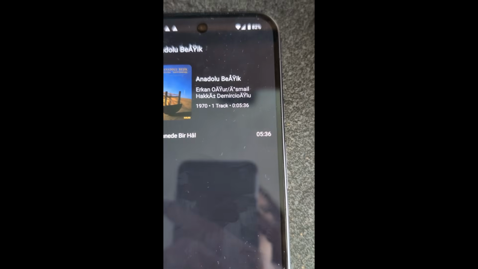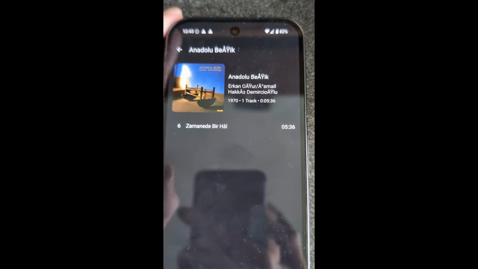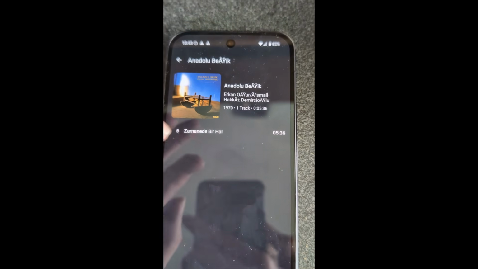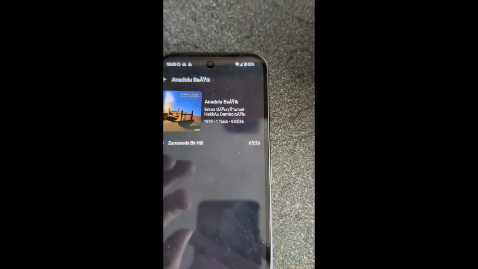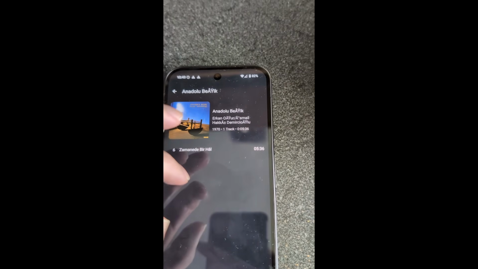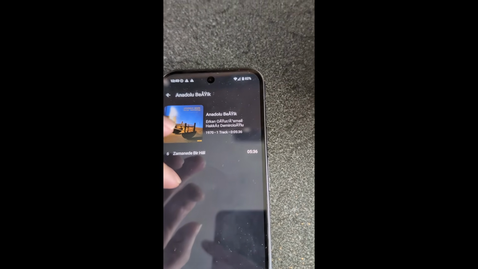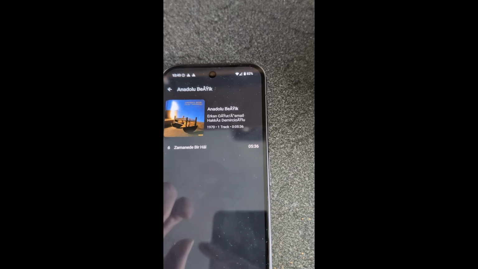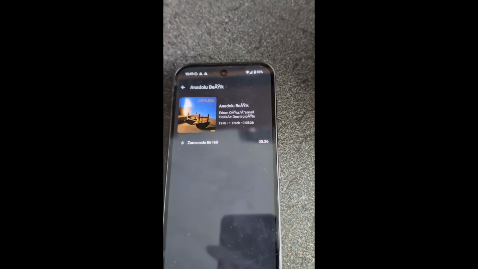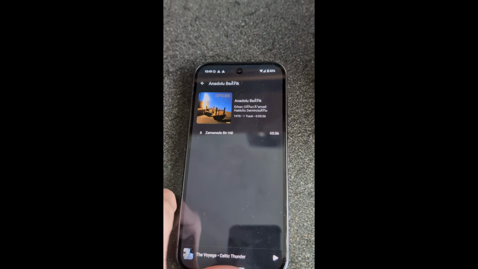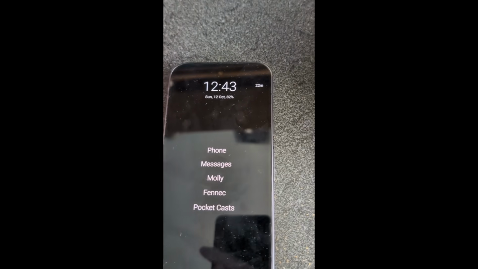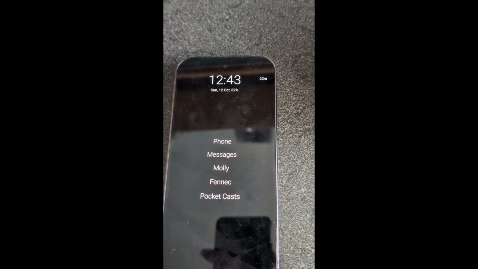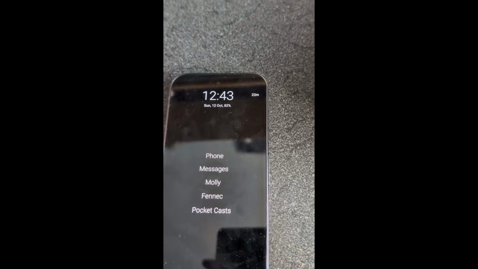So Anadolu Beşlik got cut off. And yeah, this one doesn't work. So if you're Turkish or use any other alternate character sets, just know that some of these apps won't display it correctly, and you might not always have a correct display of your characters, but other than that, it's good. It's good in my books.